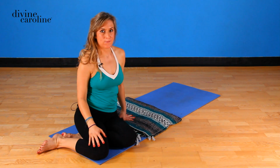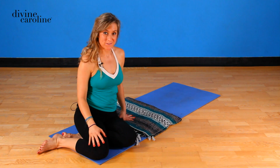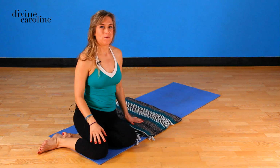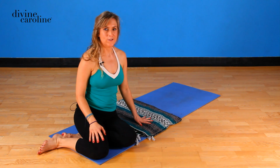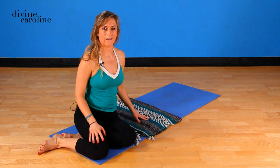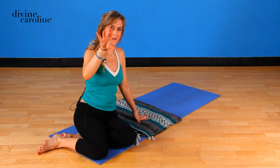Okay, so the second pose we're going to do for fertility is called Happy Baby Pose. In some circles, it's also known as Happy Boyfriend Pose or Happy Husband Pose. You've seen it probably before in The Big Lebowski, but I think it's important that we do it a little bit differently than she did. I would like to actually elevate the hips and put them on a blanket, because the idea is to get the hips kind of going that way.